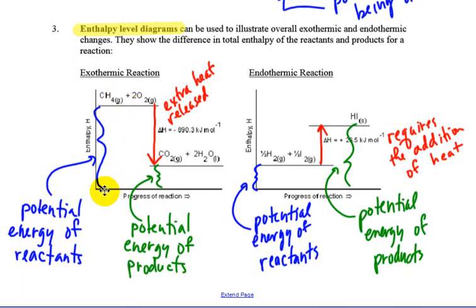Exothermic reaction, you have high energy reactants making low energy products. So when the bonds are broken between the reactants and reformed to make products, we have extra energy, it's released. Endothermic reaction, we have low energy reactants making high energy products. We need to absorb extra heat. It's like saying I have 20 bucks, I want to buy something that's 50, I need to absorb 30. Okay, that's basically the difference here between endothermic and exothermic reactions.